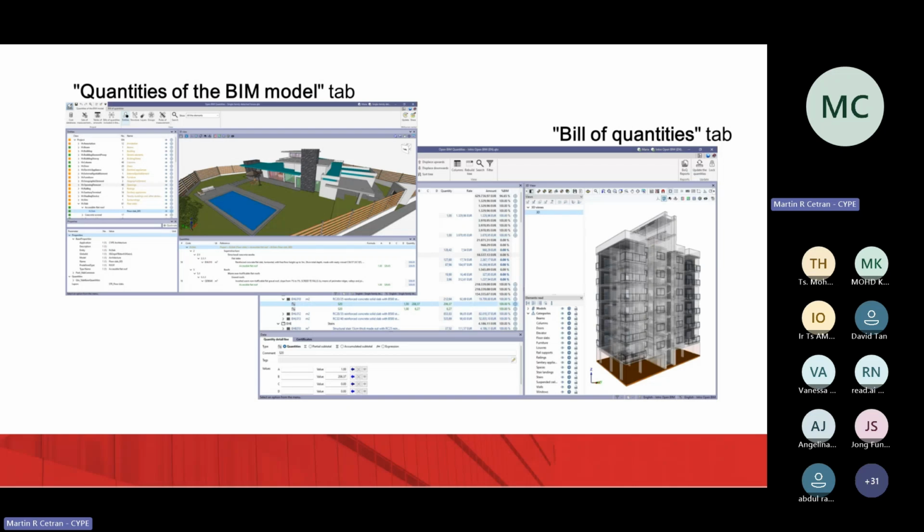It allows us to explore the BIM model that comes from somewhere else. It displays all the information of the 3D BIM model, not only visually in 3D with tools for exploring like orbiting, moving around, highlighting, cross-sectioning, and so on. But also we have the features to check the list of the entities that are part of the model. I mean, every element that is present in the model is listed in the IFC format with the trace information. And also we have a properties panel in the lower left area of the screen that displays specifically the information of the quantities of each of the elements that are present there.